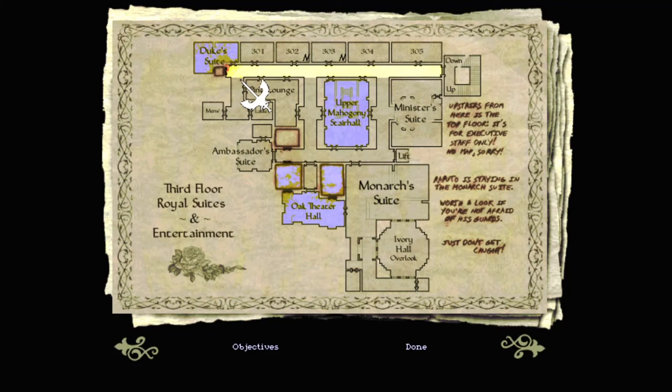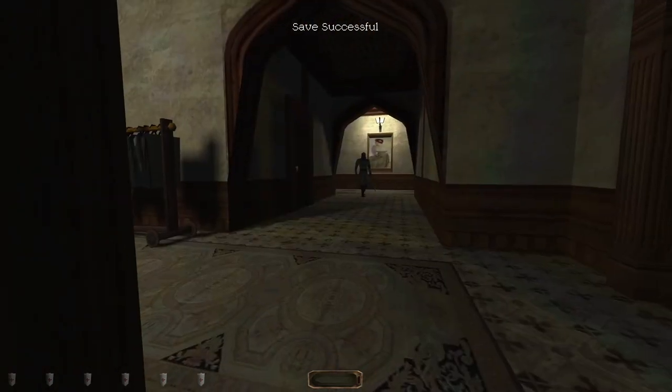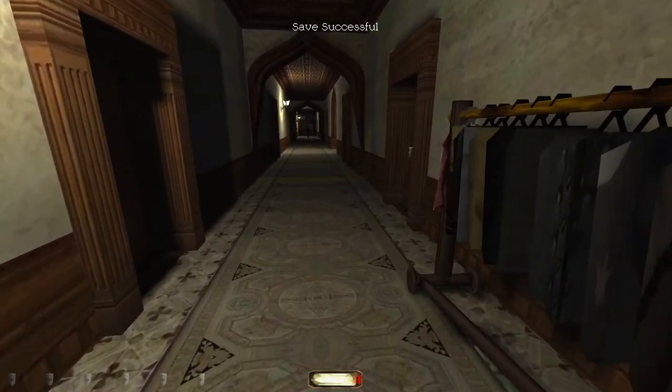Alright, so that is the dead end of the corridor there. The Pine Lounge seems like a bad direction to go. I need to head back down the hall. And then where? I don't know. I'm just gonna go for it.